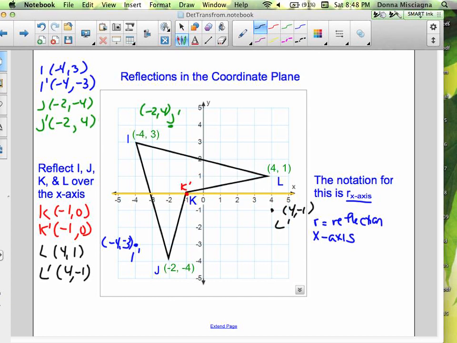weird, right? So for instance, I is not connected to K. Like I and K are not connected. If I go I, K, I'm going to have some weird figure. It's not going to be the same. So just make sure with something like this, where it's not a regular polygon, make sure you go in order, all right? So don't just connect any old point you see.